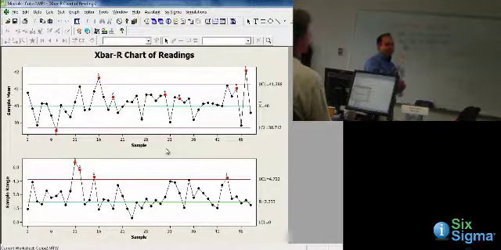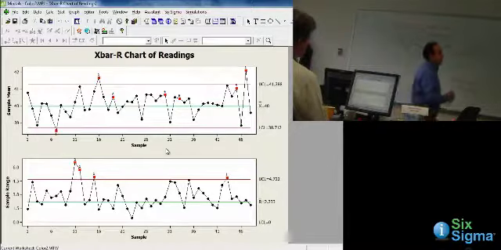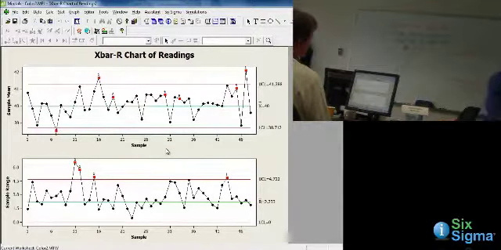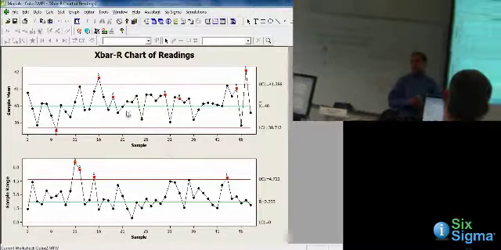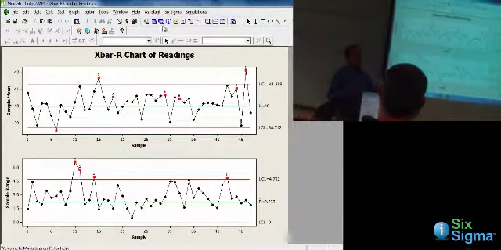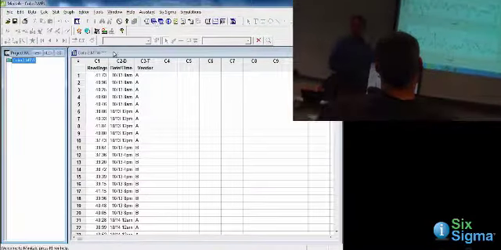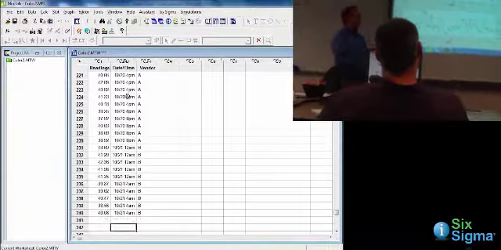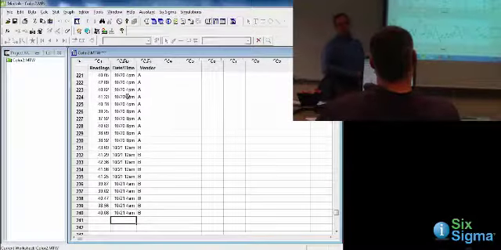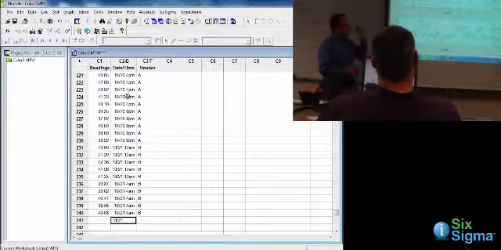So as we said, we typically look at sigma. Is the standard deviation still 0.96? No. Probably not. Why? Because there are 4 points out of control. That means the standard deviation of the process has changed. Is the mean the same? No. So those historical parameters that we used have changed and are not the same anymore.